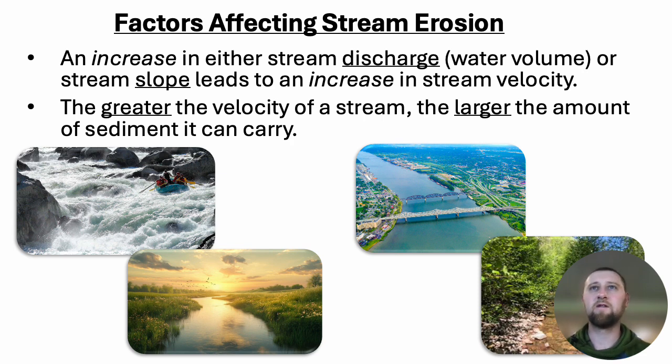Something as large as this river with bridges over it, on the other hand, might have huge sediments being transported daily, long distances. Now on the left two pictures, we have high discharge and low discharge, trying to simulate that. High discharge at a similar slope can also speed up erosion and deposition processes.